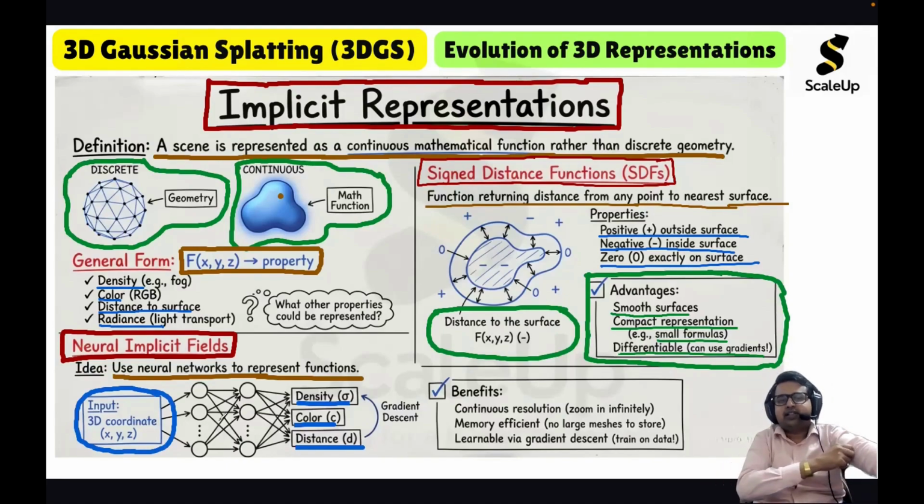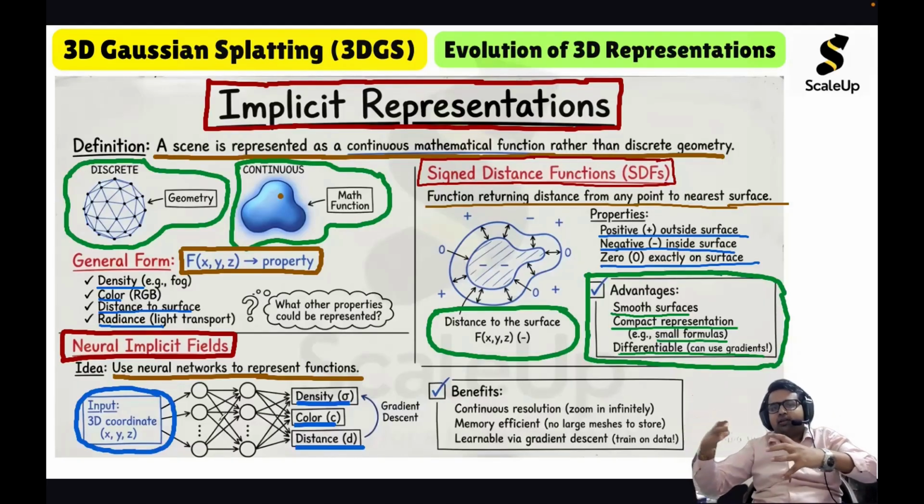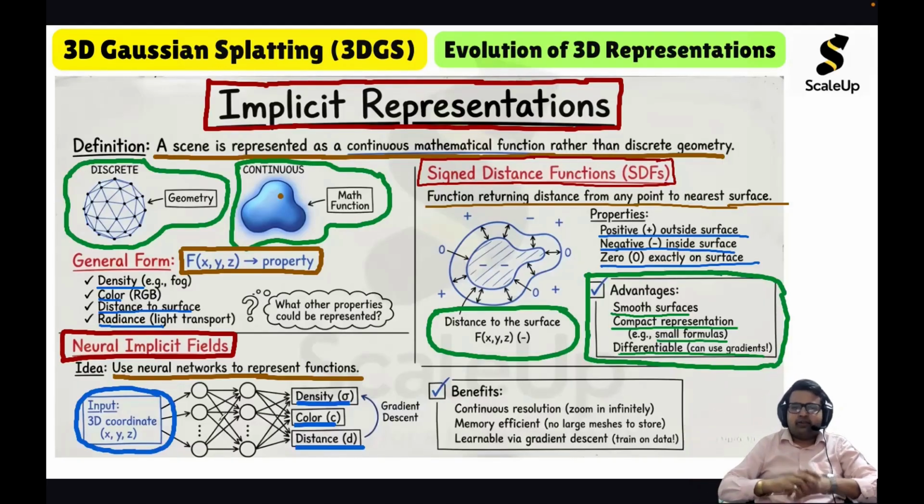This is actually more feasible, and I'll share a very good insight with you. For different representations, the mathematical function will change. We cannot have a single mathematical function which can represent all different 3D representations.